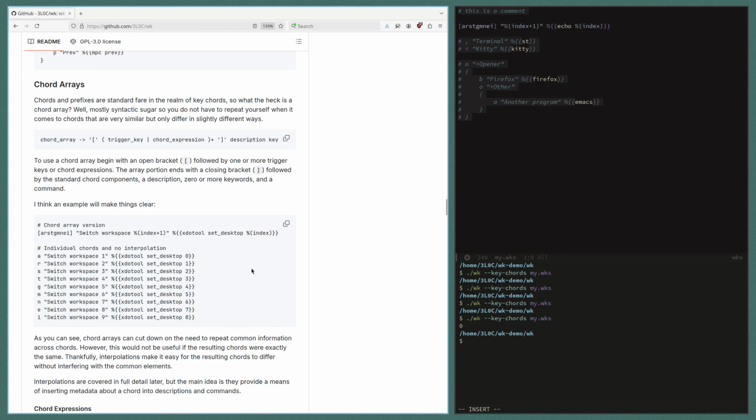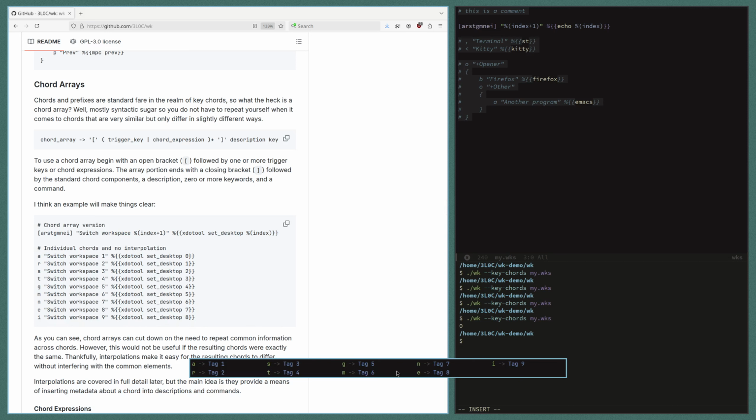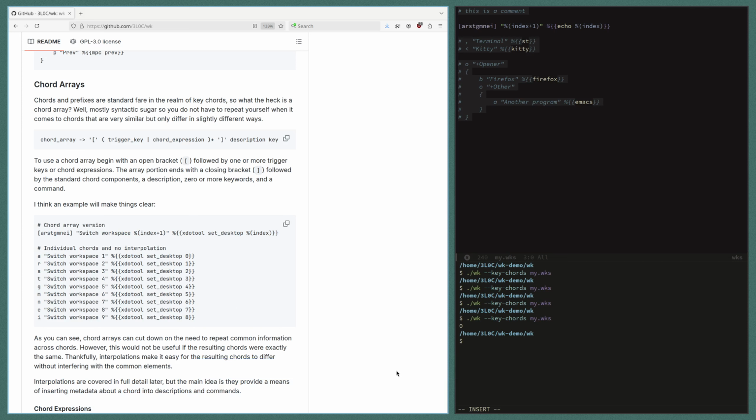With moving the desktop and everything, that's actually a more useful example. I actually use that in my own personal key chords. I can move clients around with mine.